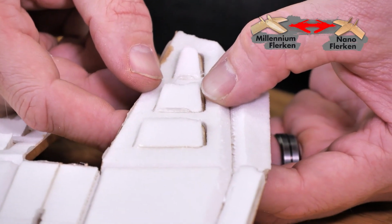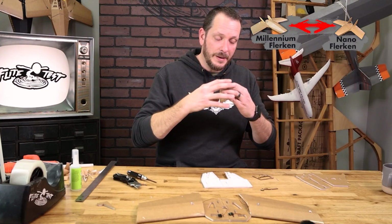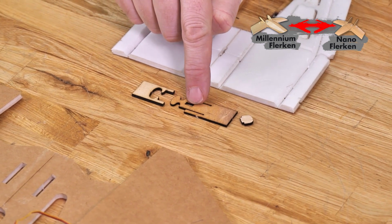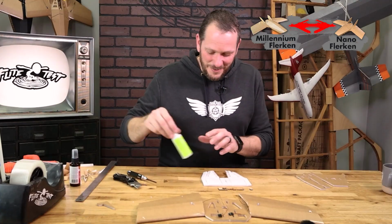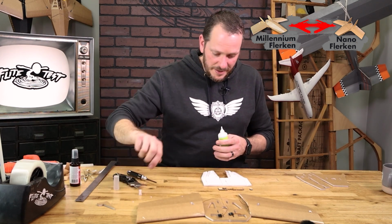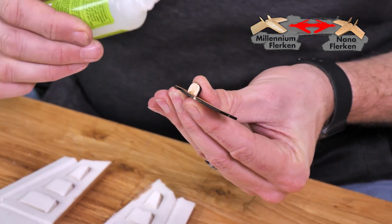Now this rear section is done, we're going to put our attention towards the clasp that's going to attach our front hatch to the main body here. The 3 pieces we're going to need is going to be our main hatch clip, our hatch latch, and our button. We're going to use a little bit of instant zap glue, and we're going to glue our button into place. I'm just going to put a drop right down on each side.